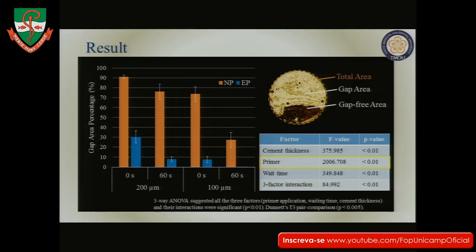F-value shows primary application had the most significant influence. Gap-free specimens were observed only in 100 micrometer EP 60-second group, which showed the best sealing performance.